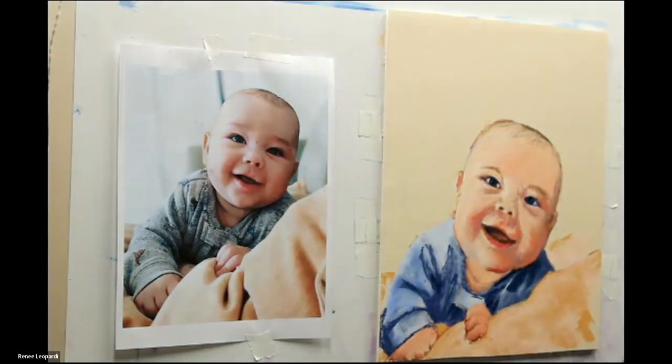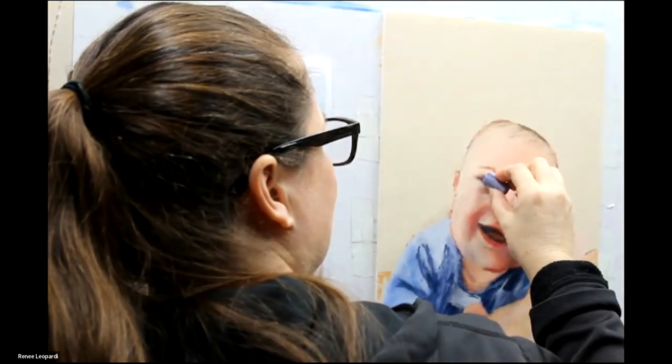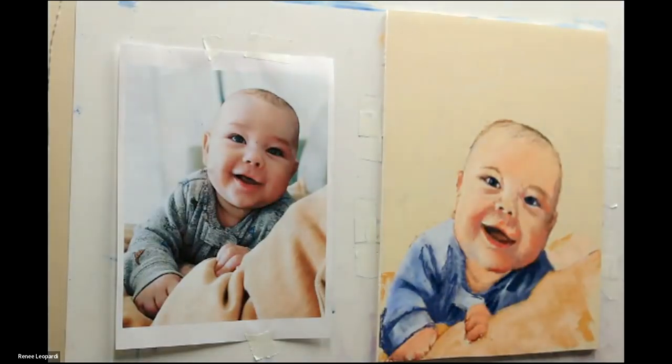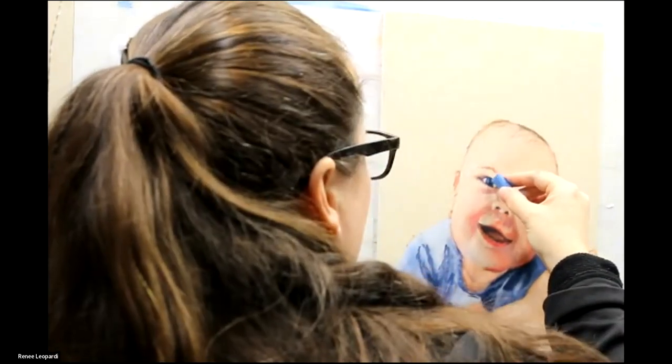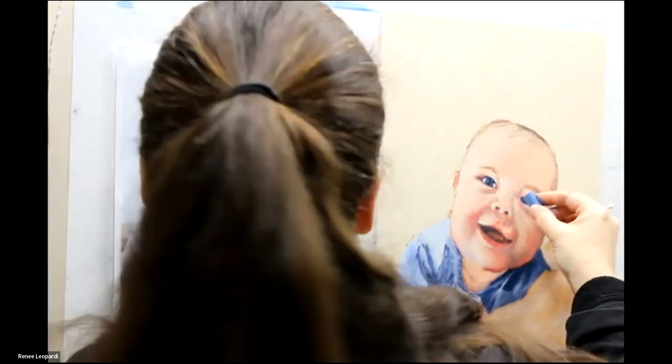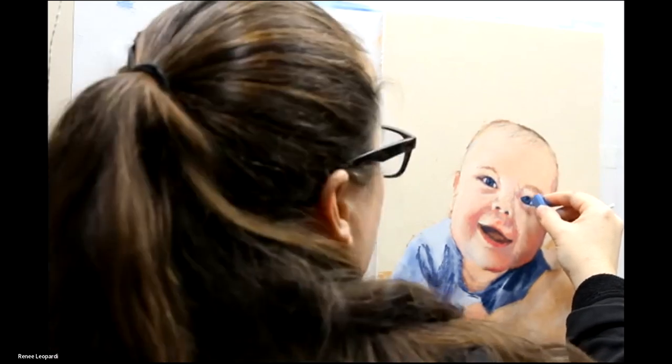All right, that's not a bright enough blue. I don't want to go too bright on your blue. Eyes are barking out. He's protecting that. Yes, he is. He does a good job of that. Again, I'm still going to wait for that little white highlight of his eye. Twinkle.